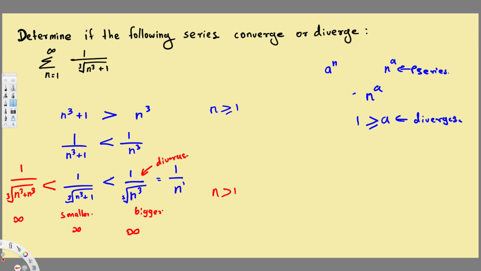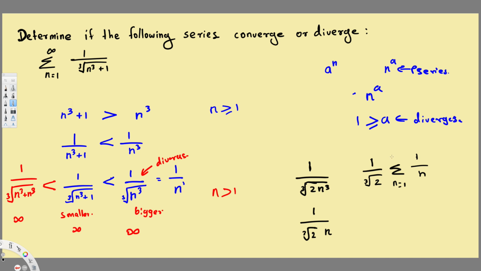So let's write this one on a different side. I'm taking this one around and seeing what happens. We have the cube root of n cube plus n cube, which is the same as the cube root of 2n cube. What we can do is separate this: the cube root of 2 stays, and the n cube can be taken out, so that's going to be n. If we want to write it in summation notation, since this is a constant, we have 1 over the cube root of 2 times 1 over n.